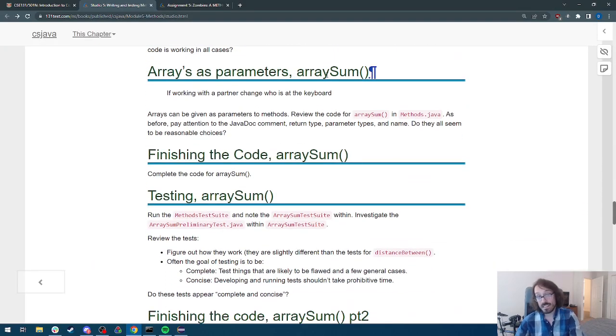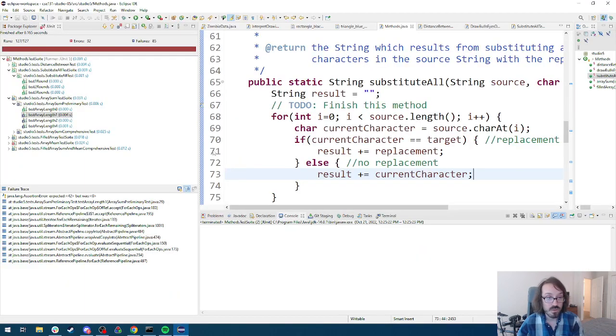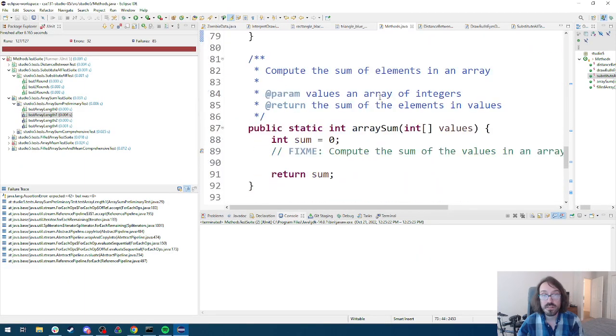Using arrays as parameters is a pretty complex thing for people to consider when first using methods. So this idea that I can now take arrays, which are still complicated for a lot of folks, and also have them as parameters. So I want to make a method that takes an array as a parameter and then computes the sum. I believe that's what we're going to be doing next in the methods over here. So it's going to compute the sum of this array that's been given to us.